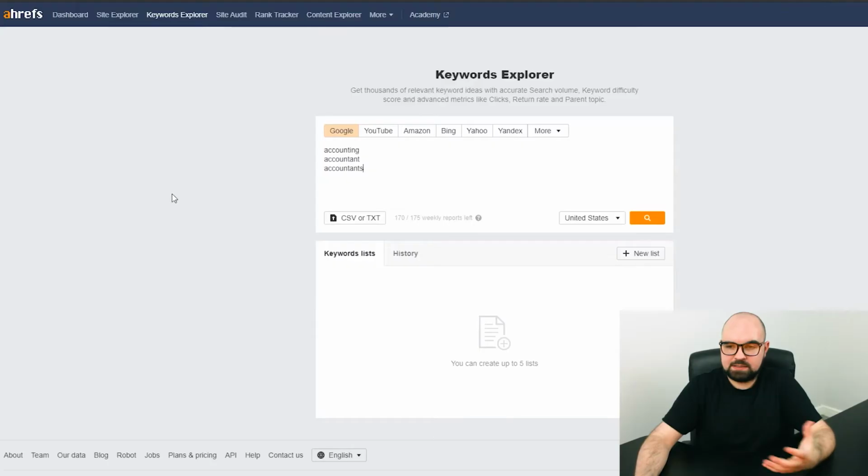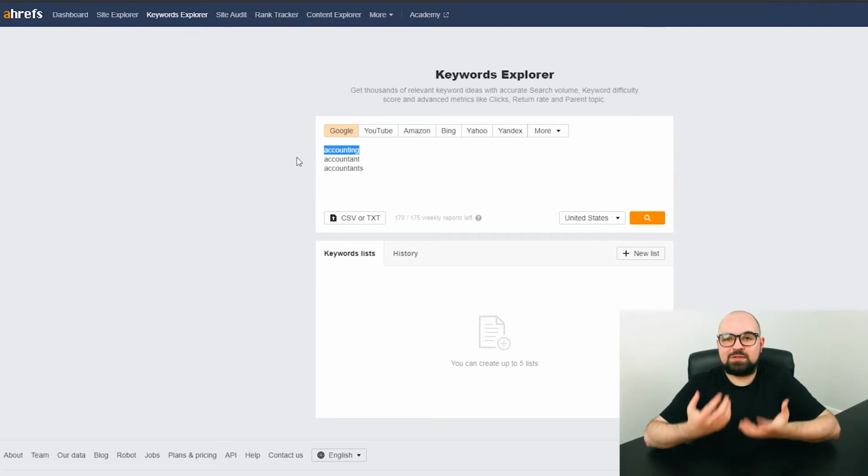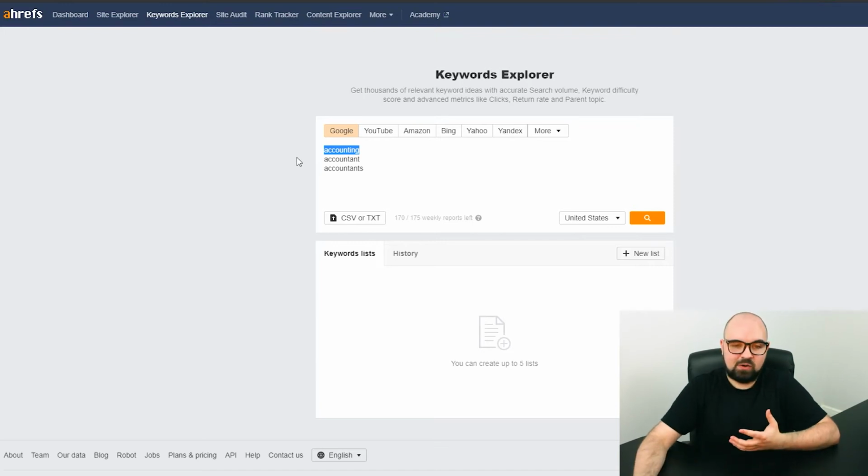So let's look at the paid Ahrefs account to actually see what information we get from them. So you can see here that I'm in the agency account that we have for Ahrefs, and I've gone to the Keywords Explorer section here. Now, the Keywords Explorer is going to ask you for your seed keywords here. Our original seed keyword was accounting, like we have here at the top. However, what we saw from the Keyword Surfer free Chrome extension was that they were also talking about accountant and accountants. So I've just entered these in here.